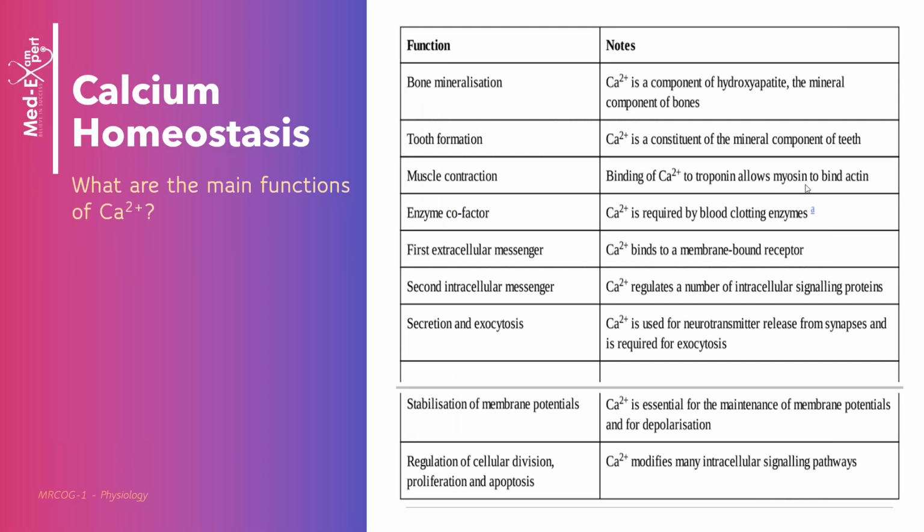So that's about the level and the distribution of the calcium. And now, of course, this is very basic science. All of us know that calcium has a lot of functions in our body, like bone mineralization, tooth formation, and muscle contraction. It's an enzyme cofactor, and acts also as an intracellular messenger. It helps in the stabilization of membrane potentials and regulation of cellular division, proliferation, and apoptosis. Of course, this is very clear for all of us, and that's very basic knowledge.